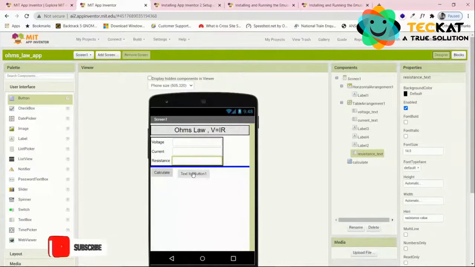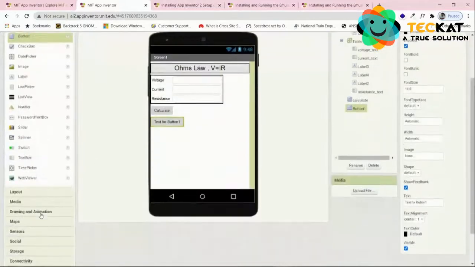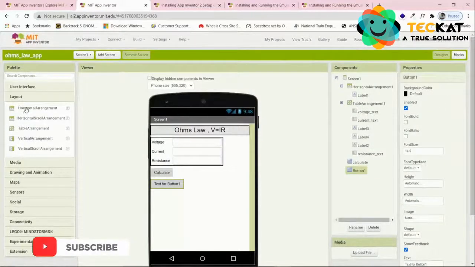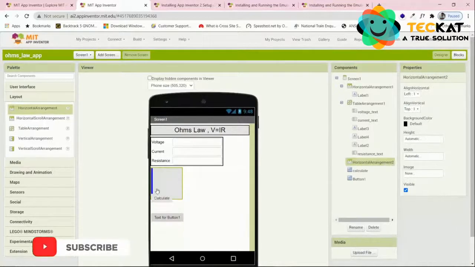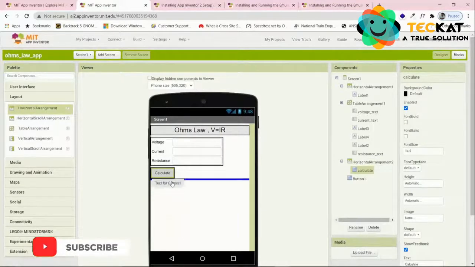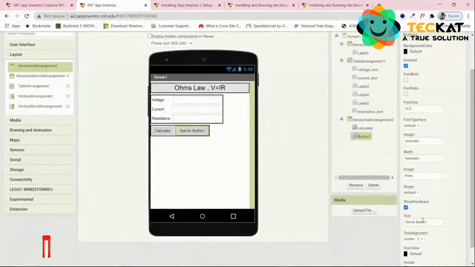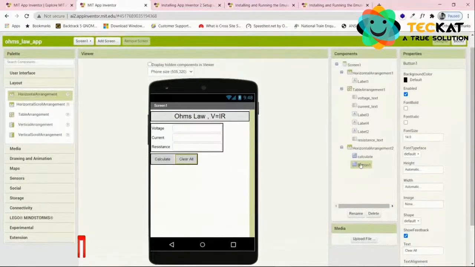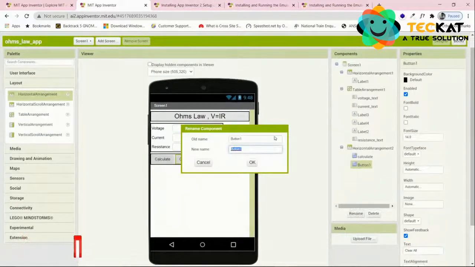If I'm creating a button, I cannot put it aside because I don't have a layout. So I'm just putting a horizontal arrangement layout right over here. The first is calculate, and the second is the new button. And I need to change the text to clear all. So this is what I have made, and I will just change the backend name over here.